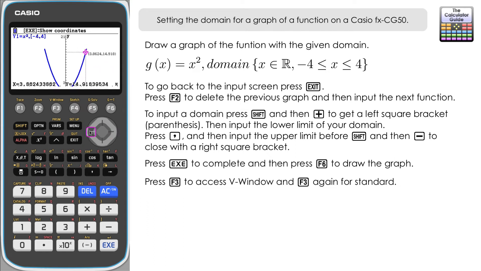If we go to F1 and trace we can go all the way up here and we can see that the maximum value for y there is 16. That makes sense. That's 4 squared and then negative 4 squared that's also 16. So you can see that we've got the uppermost points there and then no more.